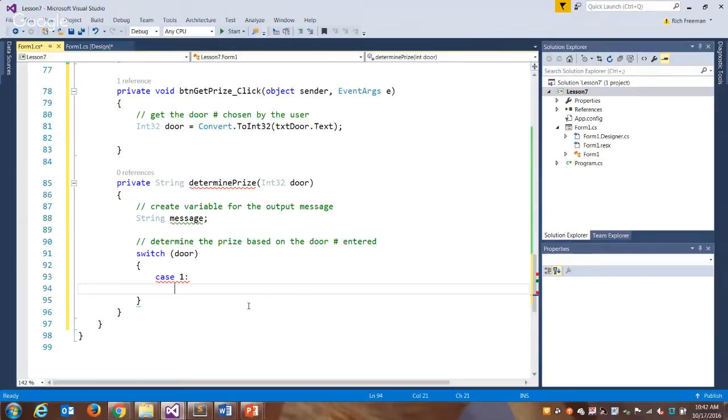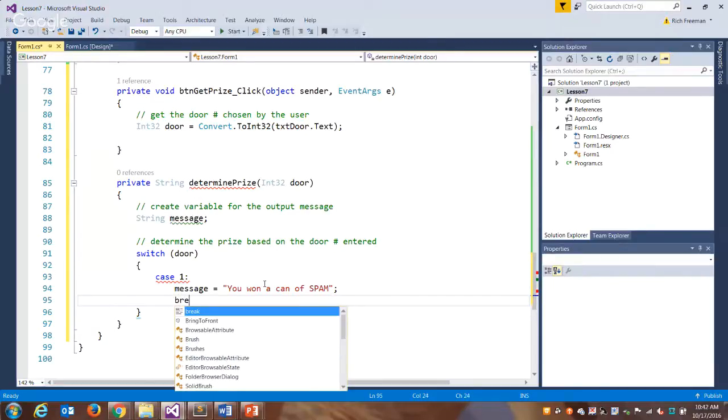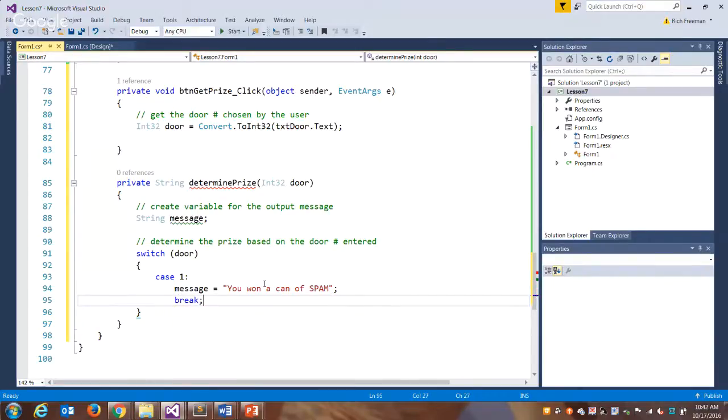So if the user enters door number 1, what should the prize be? Okay, actually, you know what? We'll, okay, so. And break meaning don't evaluate, if this condition is true, don't evaluate any of the other conditions.